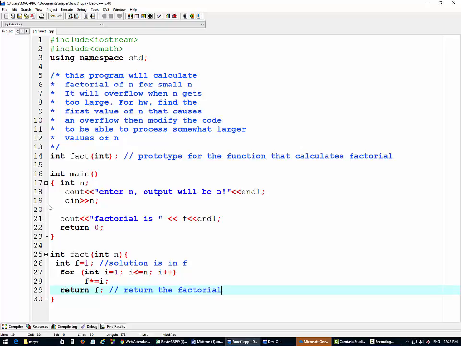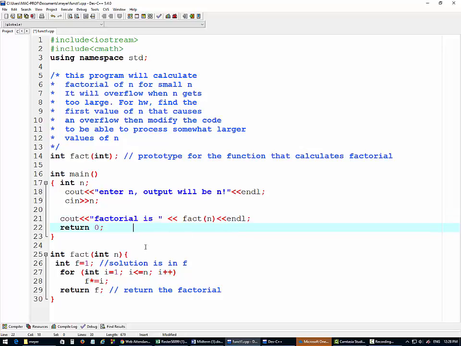Okay, so now we still have to ask the user to enter n, and the output will be n factorial and cin n. Only this time, cout factorial is, we need to say fact of n. Fact. The way we call the function is the name of the function, and the parameter is also called n.